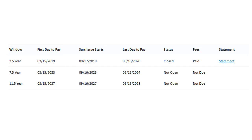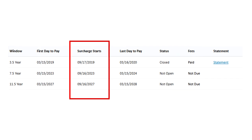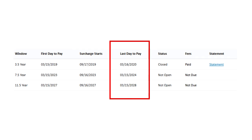I'll expand this section so you can see it, and you can now see that the first maintenance fee at 3.5 years after the patent issued was paid. For each fee, you have a 6-month window to pay. This column shows the first day that each window is open. After the 6-month window, you can still pay, but you'll also need to pay an additional late fee. Finally, after this date, if you haven't paid the fee, your patent goes abandoned.